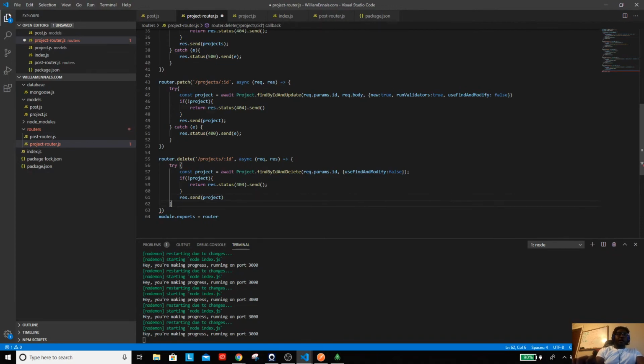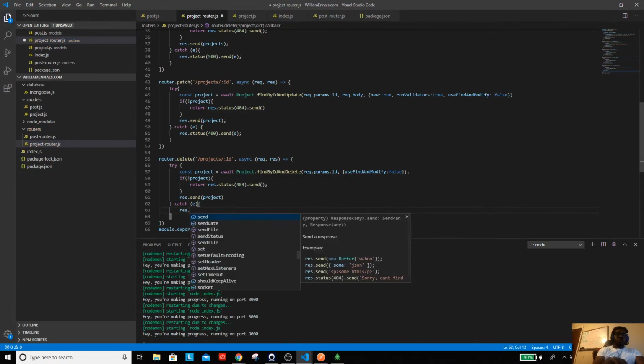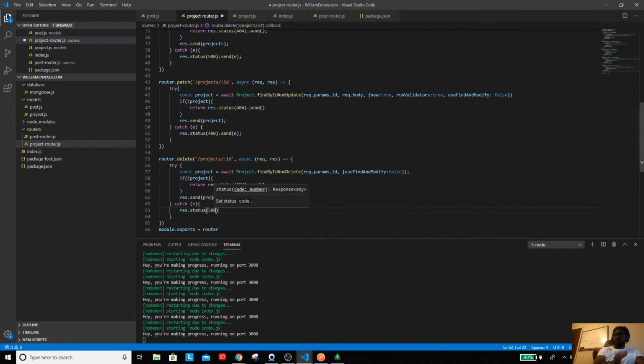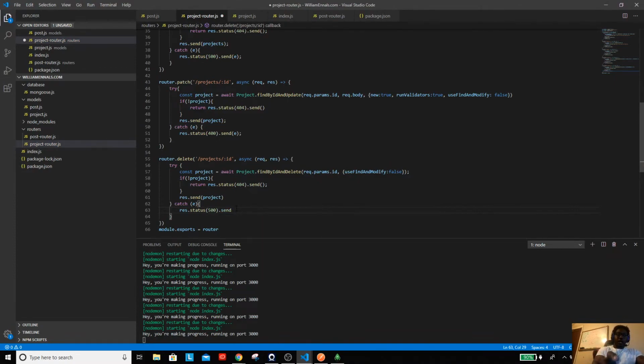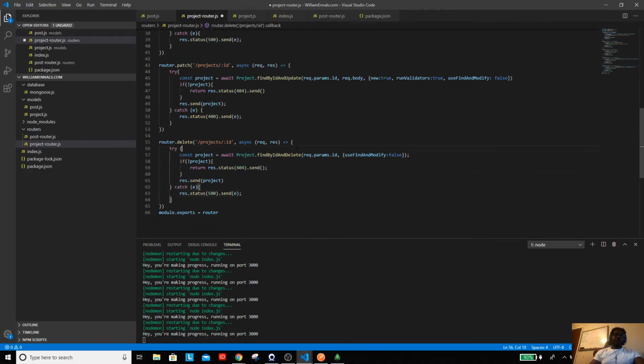And then otherwise, if there's any kind of error going on, it's something wrong with the server because it can't fetch it and it can't make the query for you. So this is a 500 error. So we do response.status, and this is going to be a 500, and we are on to the races. So as you can see here, 400 messages are usually when you're trying to put stuff into a database and there's a problem, and the 500 is when you're trying to get stuff out of the database and there's a problem. So that's mostly it.